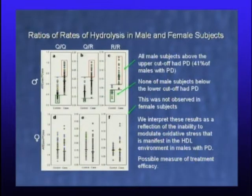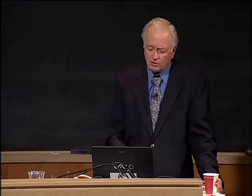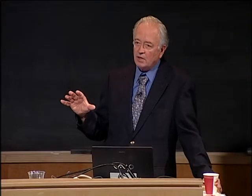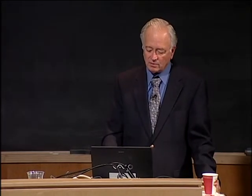Our interpretation is that the substrate sites for phenylacetate and paraoxone hydrolysis are sufficiently different that a subtle variation in the HDL particle changes rates for the two substrates — we're seeing the inability to modulate oxidative stress, particularly in males, manifested in a different HDL environment. This could potentially serve as a monitoring tool: if a treatment repairs oxidative stress modulation in patient mitochondria, you should see that individual drop from above the cutoff down into the normal range. All Parkinson's-associated mutations — alpha-synuclein, PARC, DJ1, PINK1, LRRK2, fusion-fission proteins — affect the ability to modulate oxidative stress.